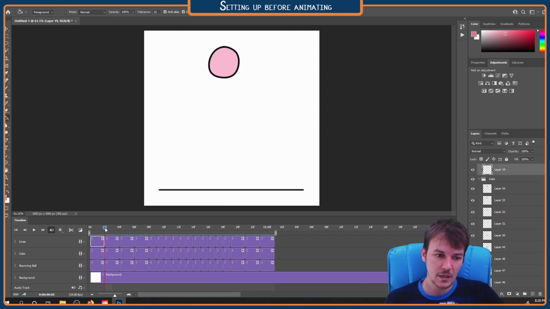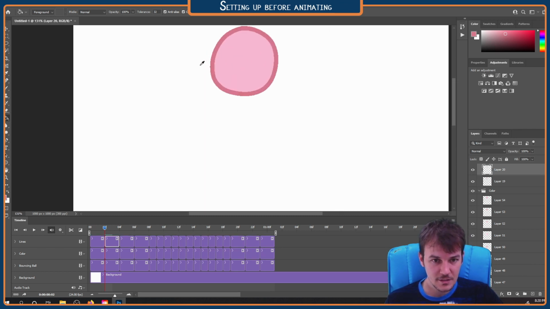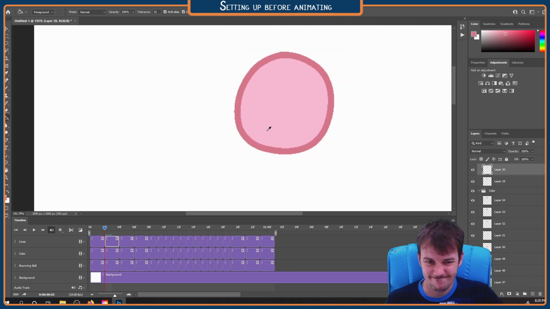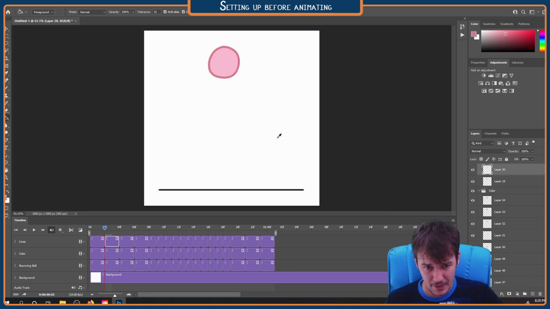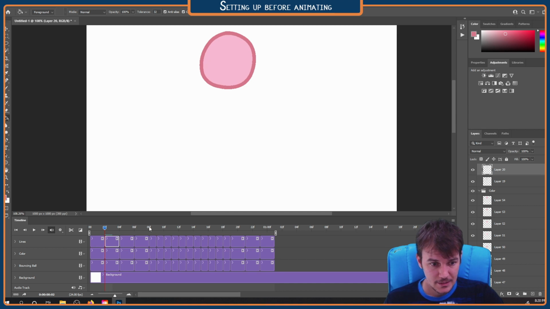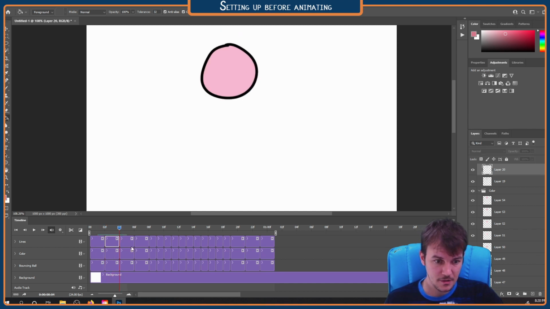I like this pink color. It's probably not the best idea to do this, because if you look close up, it's not good. But I'm gonna do it anyway.